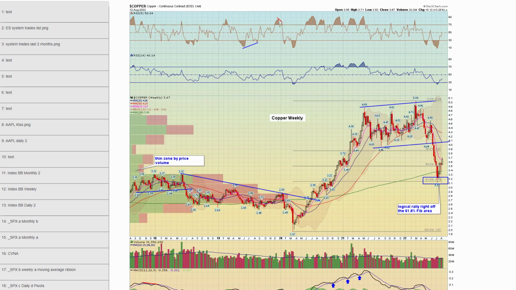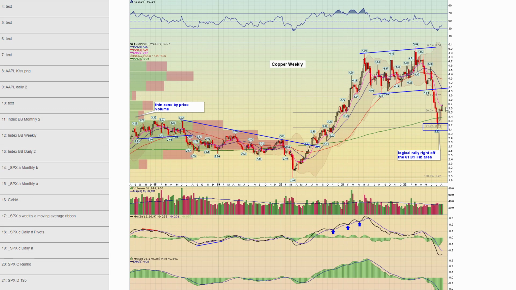Chart 66, copper, weekly view. So before I left, I pointed out copper. Look for a rally off that 61.8% fib from the 2020 lows to the recent highs. And so far, we've got a nice bounce here. Now, to me, this does look like a bear flag reflexive bounce. It doesn't look like it's just going to go. This is a logical bounce area, but it doesn't look like it can do that. To me, this will likely pull back again.